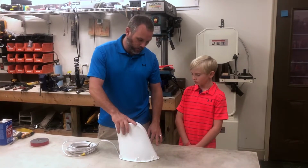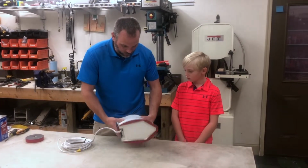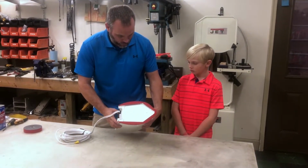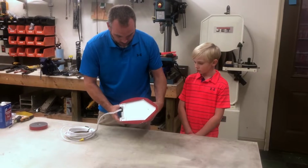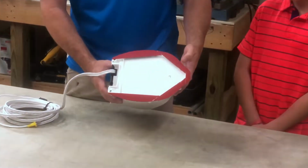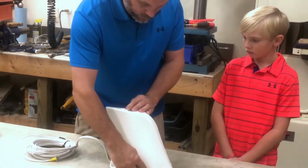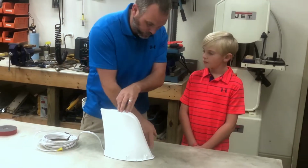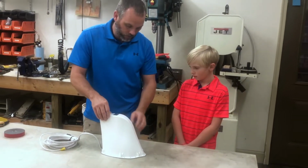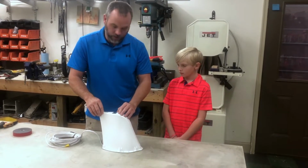Okay everybody, so we got the VHB tape on the bottom of the antenna, and I'll show you what that looks like. We trimmed around the edges to match. This VHB tape will be the primary bond for the antenna to the roof, and then what we'll do is we will go over the top of it and around the edges with the self-leveling sealer, and that will protect the VHB tape from weather and also help bond the antenna to the roof.